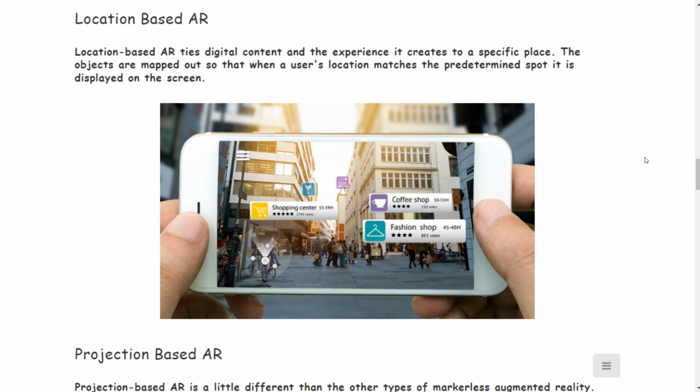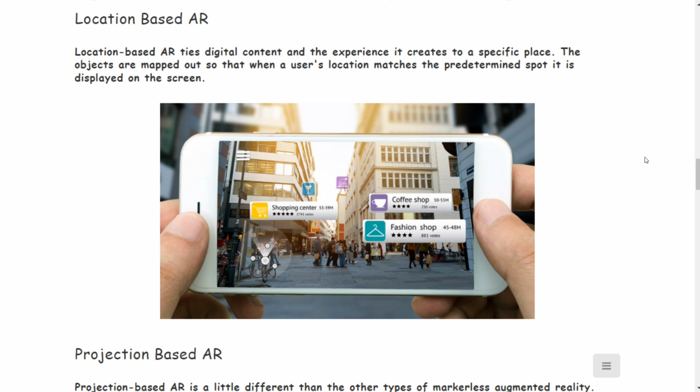What location based AR does is almost the same, but in augmented reality it would give you the live feed in 3D. If you are going somewhere and you turn around, you would be seeing a nameplate hovering over a building. That would give you an idea: yes, this is the building I'm looking for, and then you can go in there. This type of AR experience makes it easier to locate places. So that is what location based AR is.